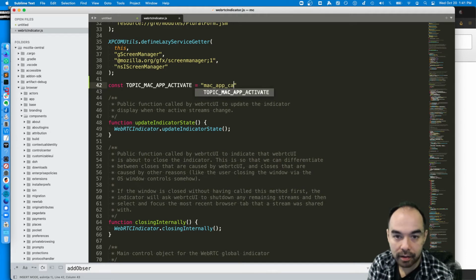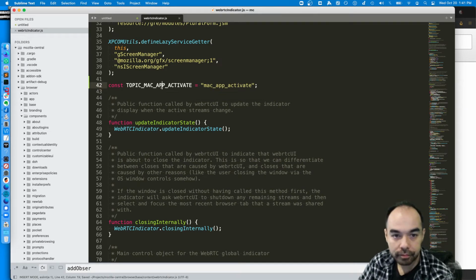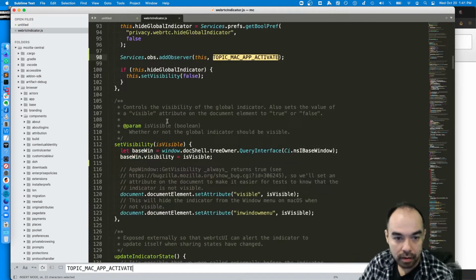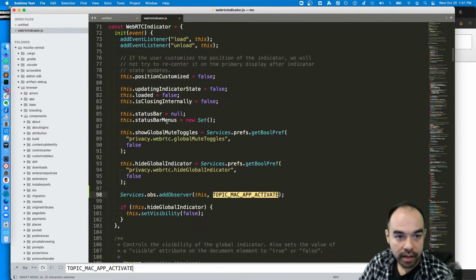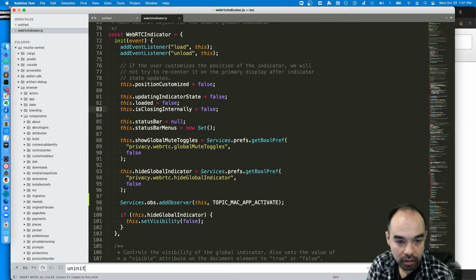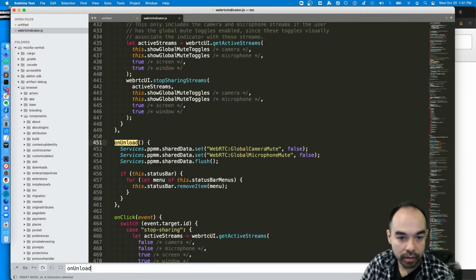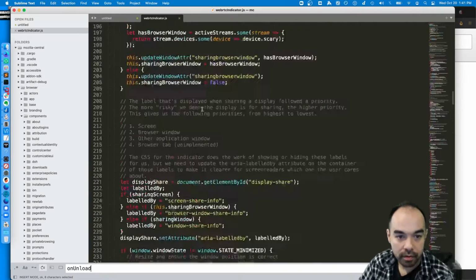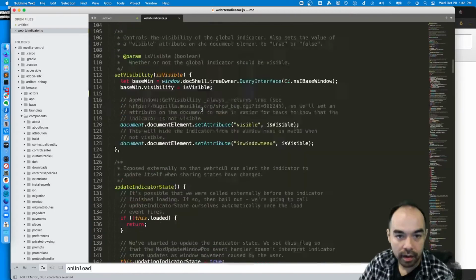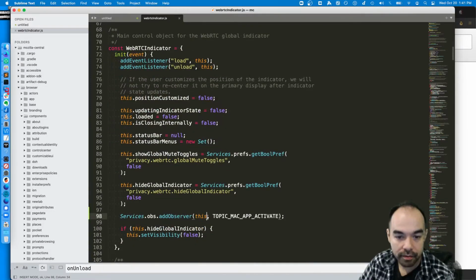Mac app activate. And is there an init or an unload? Oh, there's load and unload. That's probably where we should do our observer stuff.